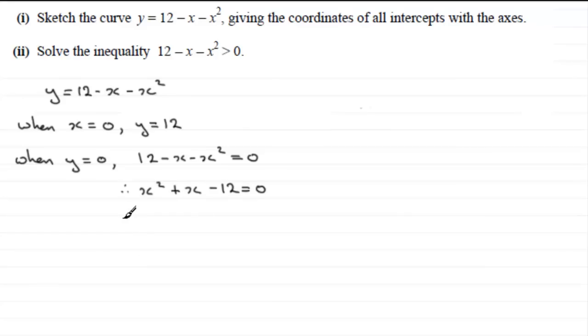It's up to you whether you do that kind of thing or not, but I certainly prefer doing it. And then I'm going to factorize this, and I'm going to have an x there and an x there. And then I want two numbers that multiply together give minus 12, and I can see that's going to be plus 4 and minus 3.